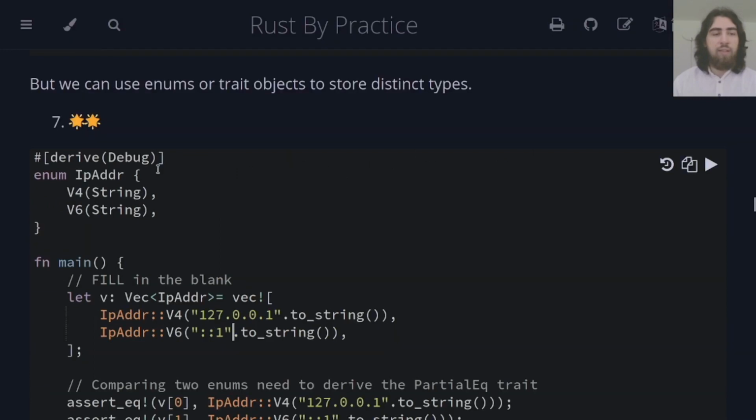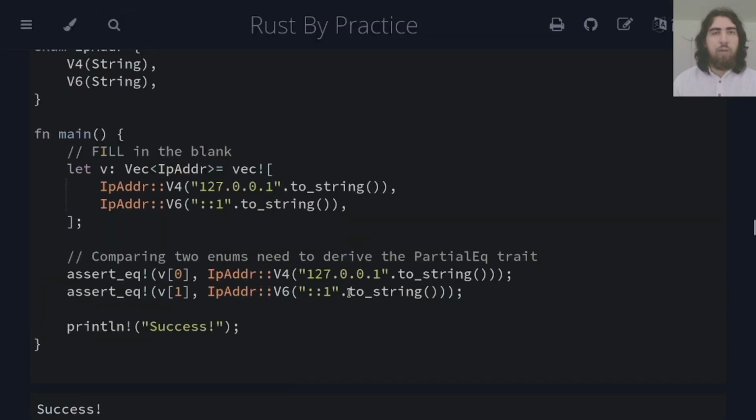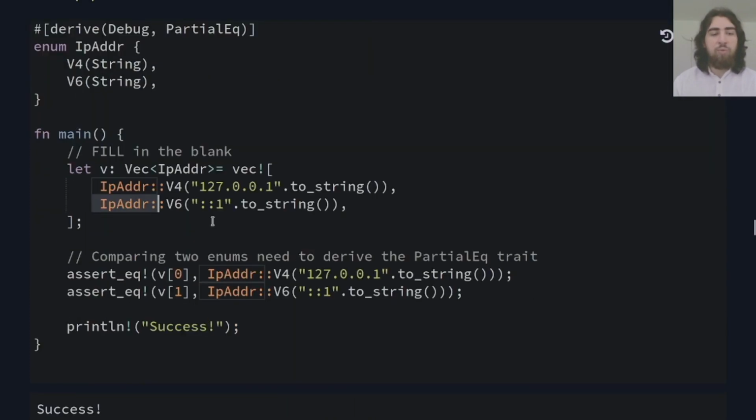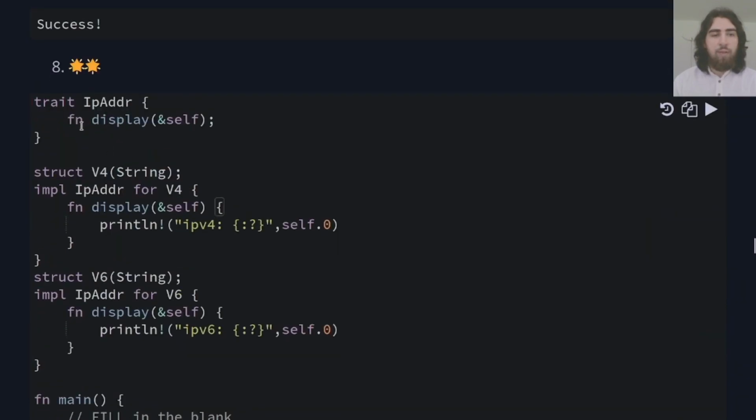And because this is a custom type, we have to actually implement PartialEq here. So I hope you get the concept. We have here a vector holding types of IP address, right? Then over here we have a trait IpAddress that defines one method, display.